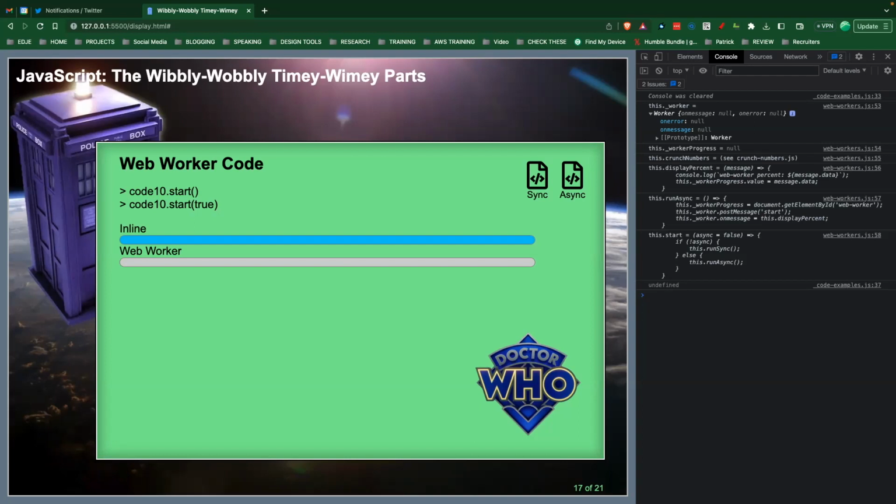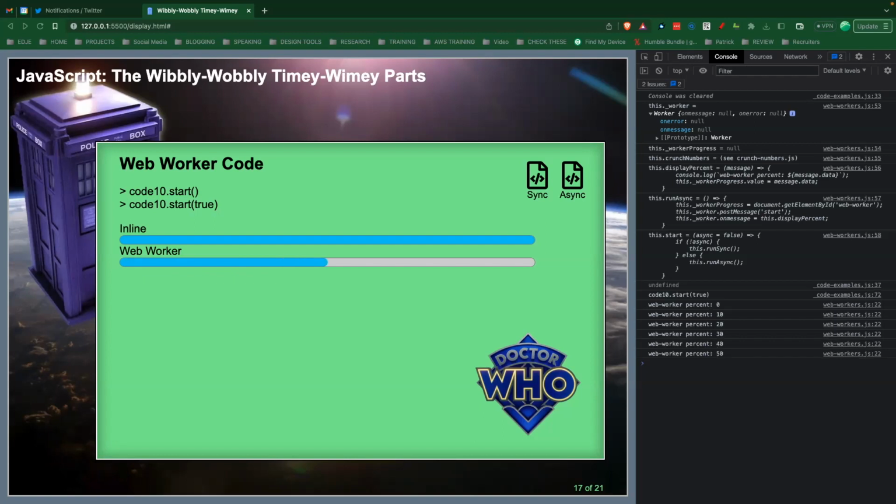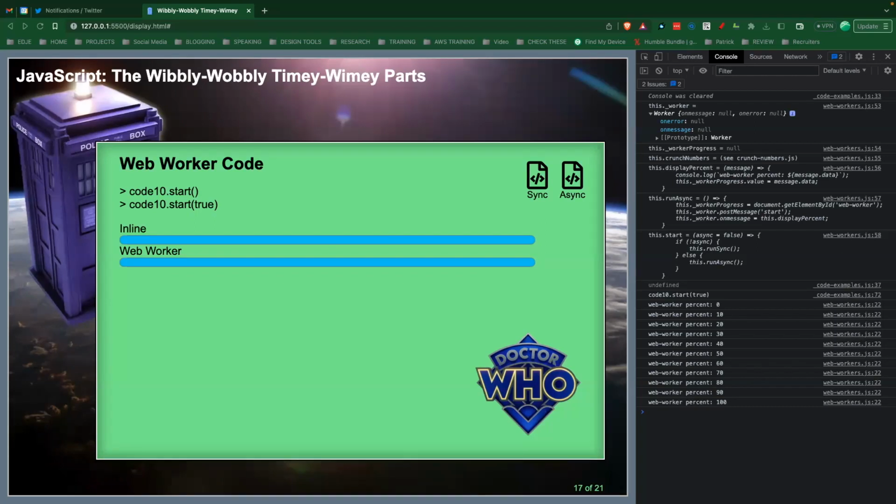Web worker gets its own thread. So we see things a little bit differently here. So let's start the asynchronous version here. And you can see our bar is changing as our percentages change. Separate threads. It has the exact same thread locking and loop in the web worker. So it was kind of cool to see that, kind of good to realize that we can do some other things with those web workers than we expected originally.